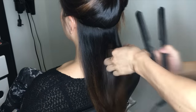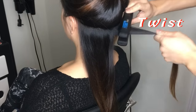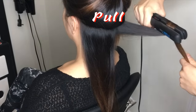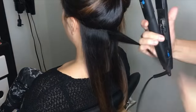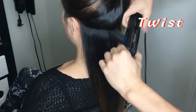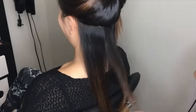Now first off, what you want to do is section the hair starting from the bottom, and each subsection should not be any wider than an inch and a half to two inches. Putting the hair through, twisting it one full circle, and then start pulling. Now after you're done with this section, you just want to twirl it with your hand and fingers, forming the curls that you just created. Now moving on to the next section, doing the same thing — twist and pull. Make sure you don't clamp it too hard, because if you do, it will be very hard for you to twist and pull the hair through.